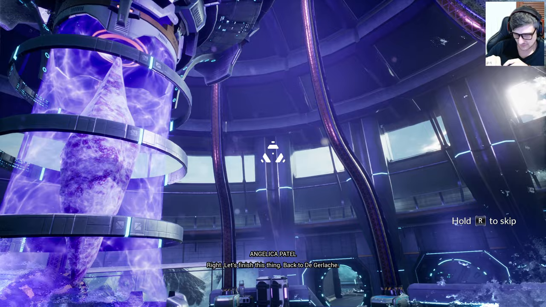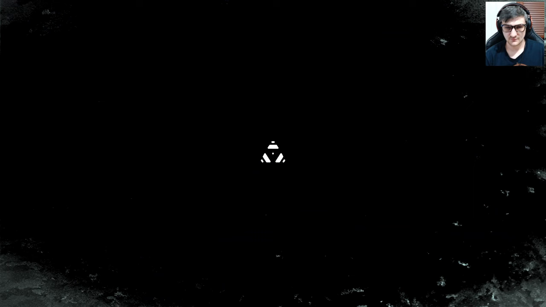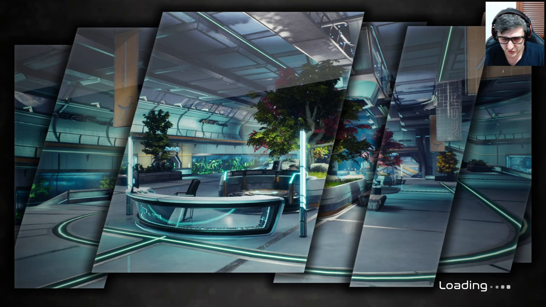Right, let's finish this thing. Back to Galash. What? Back to Galash? Another Shoemaker achievement. Oh my god, we're getting a lot now. Complete all puzzles of Shoemaker Dome. Ah, okay. And then the next one is complete all puzzles of Galash Dome. So I guess we're going back to do more puzzles in Galash, which was... I don't remember. I think that was the canyon? I don't remember what Faustini was.